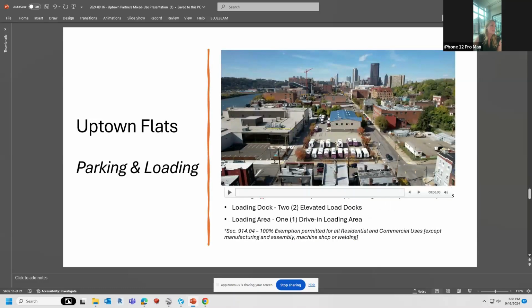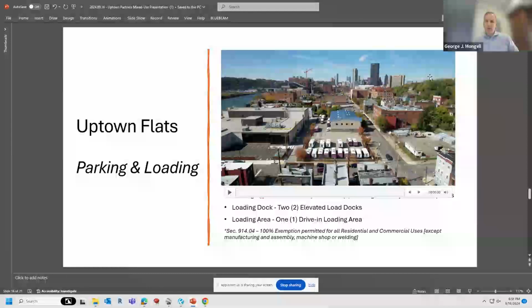Hey, George, did you want to talk about the parking and loading? Sure, thanks, Danielle. So we're going to have 2 different loading areas first and foremost, one of which, as Danielle showed, is an existing dual loading area in the front, and then we will have an interior loading area off of Tustin that will service both the tenants when they're moving in and out, as well as an additional loading area for a commercial tenant as needed.